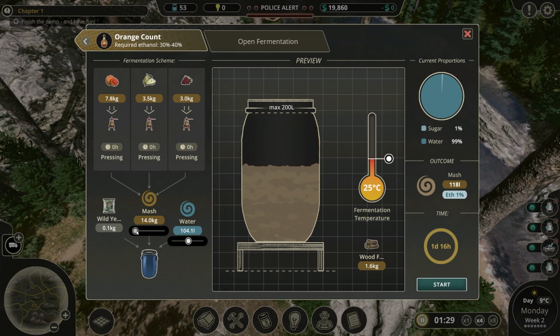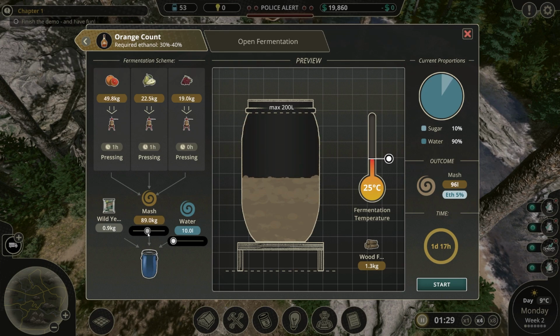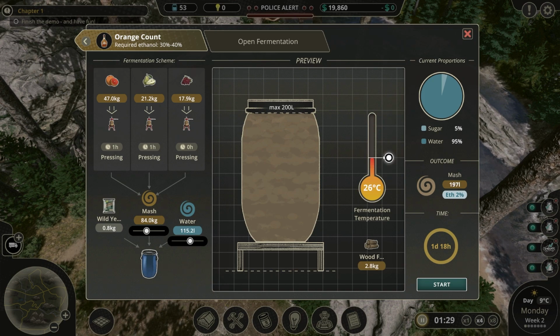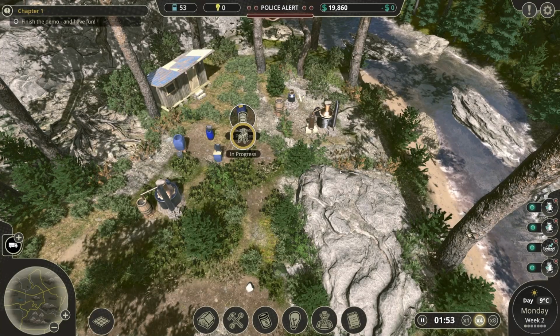3% ethanol. This is going to have basically no alcohol in it at all. Alright, you know what? Screw it. Just give it a shot. Just throw it in there.